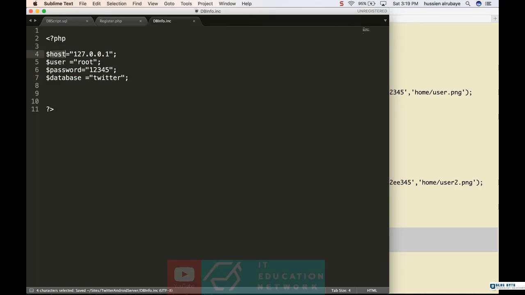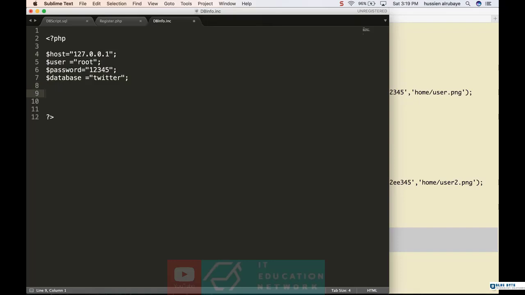I have the IP address, the username, password, the database name. Maybe this information changes for you when you go to production. Now I'm running on the local machine. When you want to go to production, change all this information for production mode and keep all the code the same. You don't need to change anything.